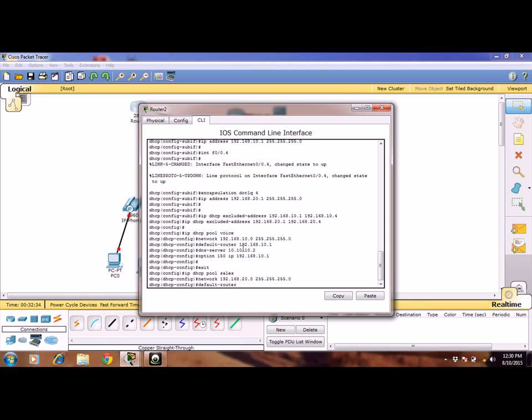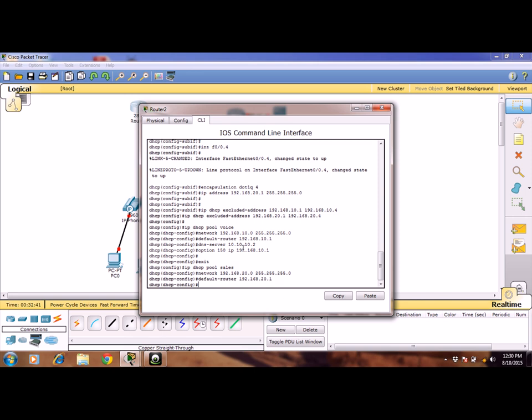Let's put the default gateway, which is 192.168.20.1, enter.